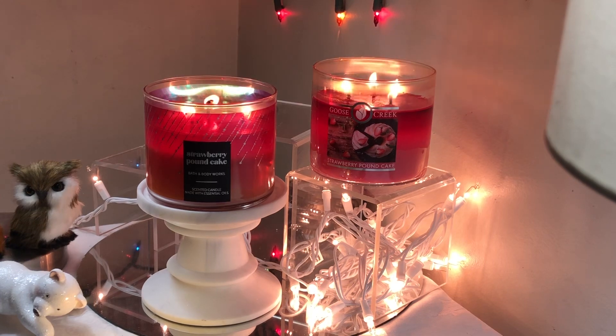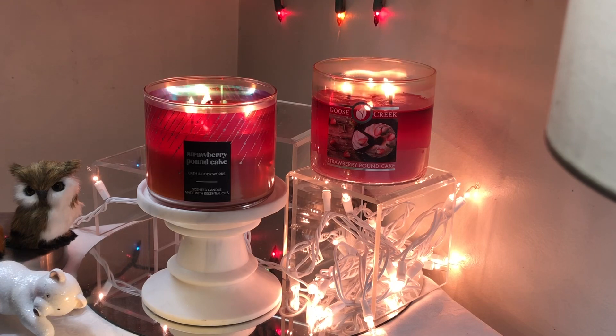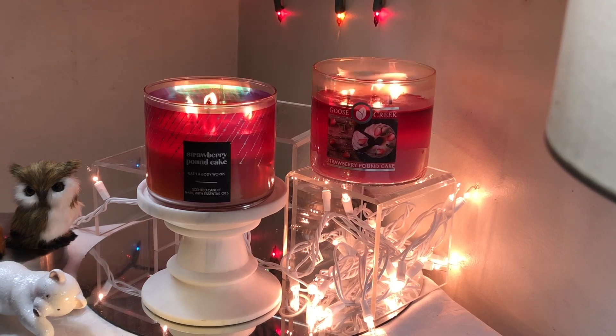It's unmistakably a cake — you can't mistake that fragrance for anything else. And it really does feel like the perfect thing to burn in the summer. I actually really got into this fragrance over the summer because I have two single-wick candles and I burned one of them — just the single-wick Strawberry Pound Cake from Bath and Body Works. I also had the hand cream in Strawberry Pound Cake.